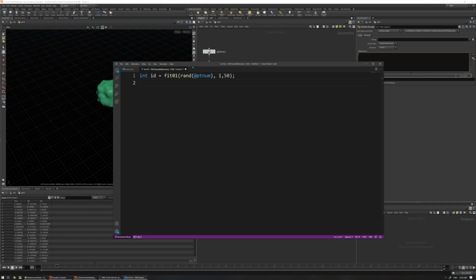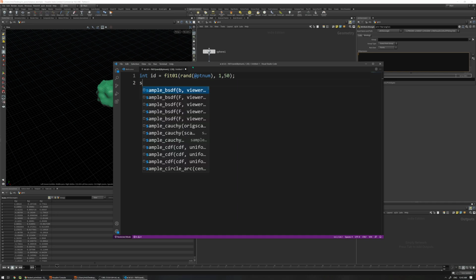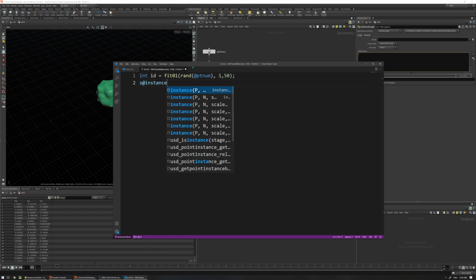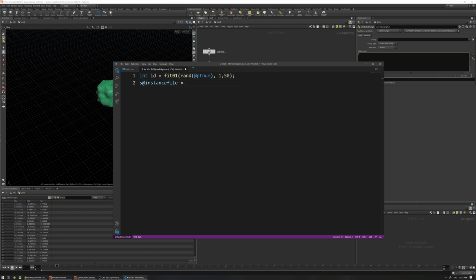Okay. The next thing, we have to create a string attribute as we had on the instance node. I think it was instance file, and it's equal to a sprintf. It's like a printf function, but the only difference is it's going to return the value and save it into the variable here, so it's not going to print it in the Houdini console. So now we just need to paste this path we already copied, and replace this $F with %s, which is like a placeholder here.